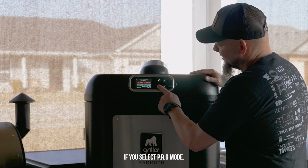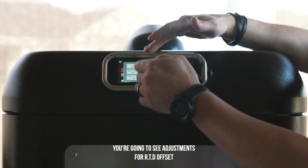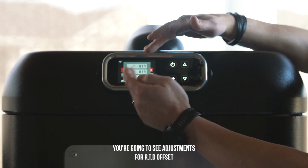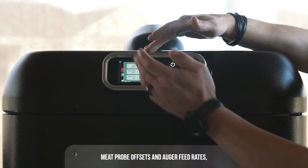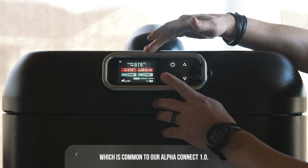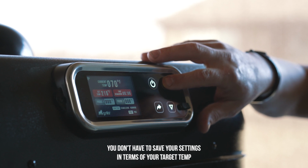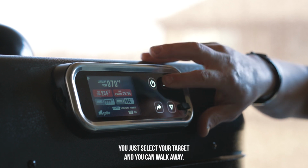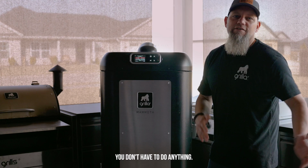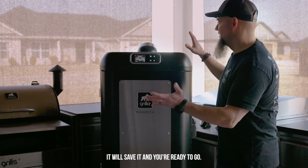If you select pro mode, you're going to see adjustments for RTD offset, meat probe offsets, and auger feed rates, which is common to our Alpha Connect 1.0. You don't have to save your settings in terms of your target temp. You just select your target and you can walk away. You don't have to do anything. It will save it in and you're ready to go.